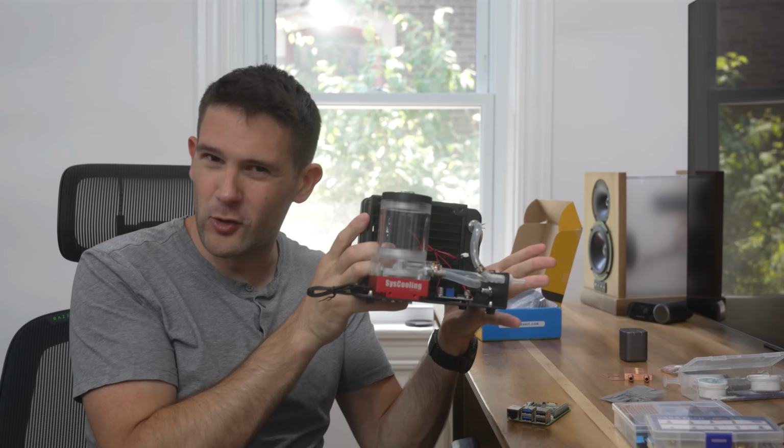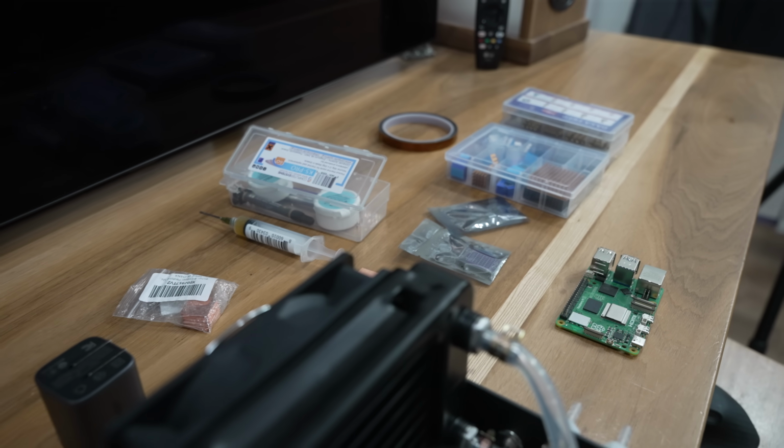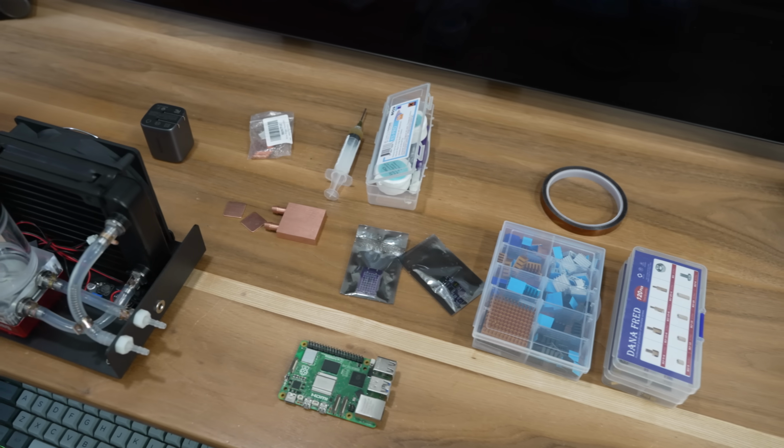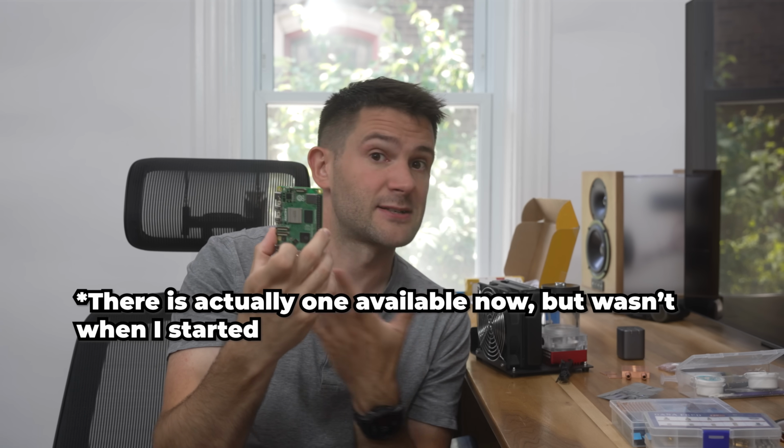Well, we're gonna be water cooling it, because the lower we can keep the temperatures, the harder we can push the hardware and the faster it'll run our games. The first problem I have to overcome is that nobody makes a pre-made water cooling kit for the Raspberry Pi 5, which means that I'm gonna have to make my own.